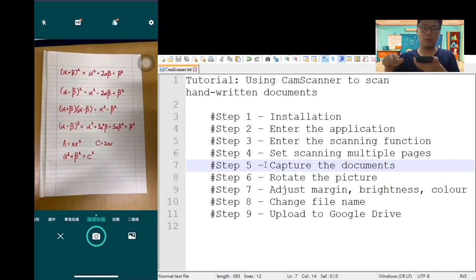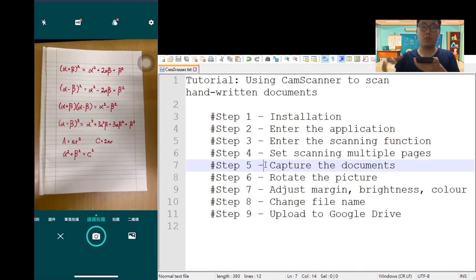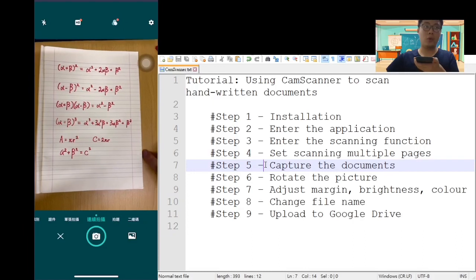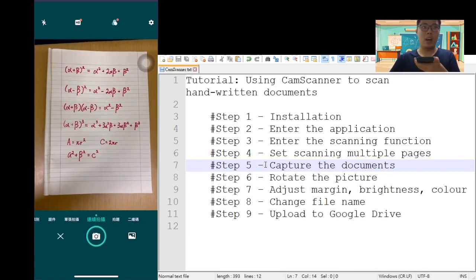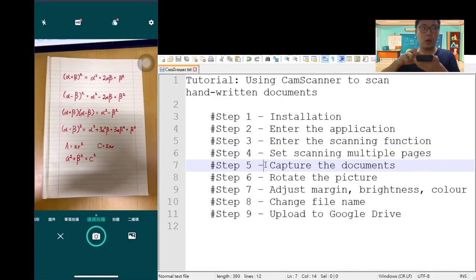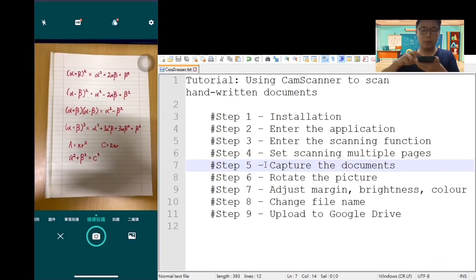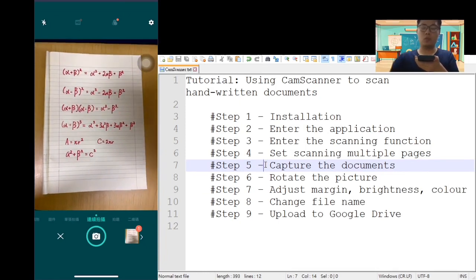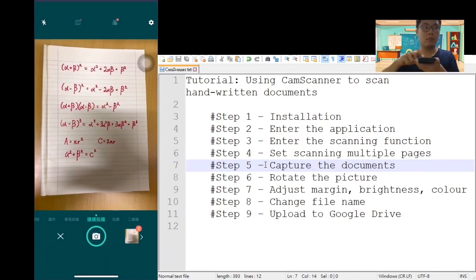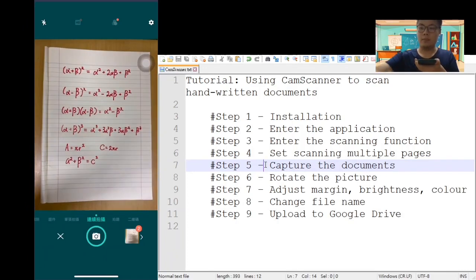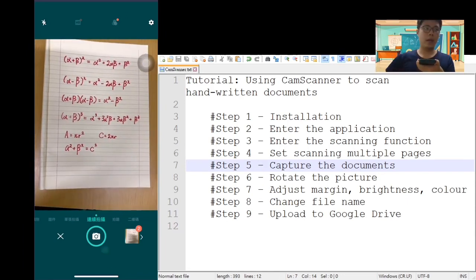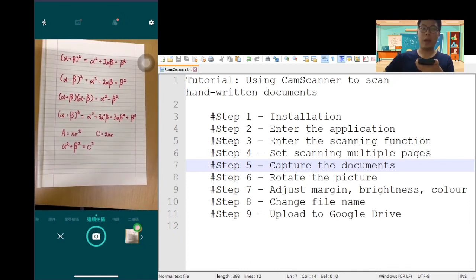Do not scan a white piece of document on a white desk. You have to make sure the margin is clear enough for the camera to differentiate the margin of that document. So click on the camera button. Okay, you see how it works. Assuming that we have 2 pages, I'm going to take another picture of it. Second one. And from that, you have to click on the button on the right hand side, at the bottom right hand corner of your screen.